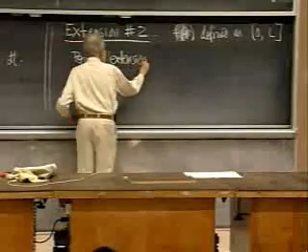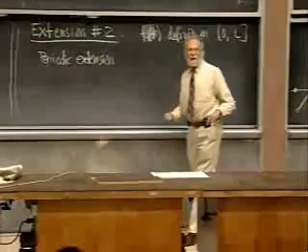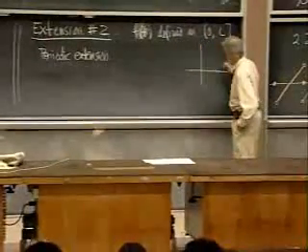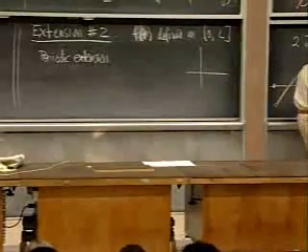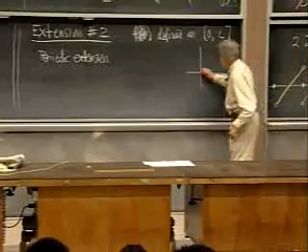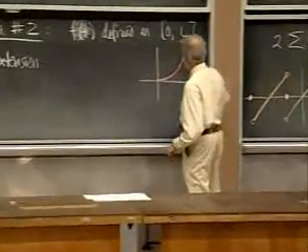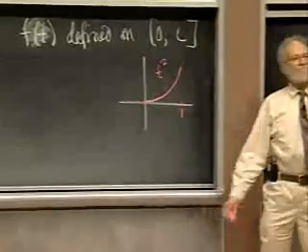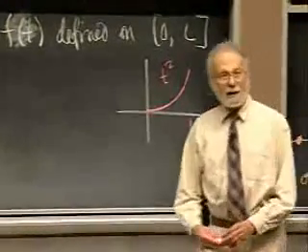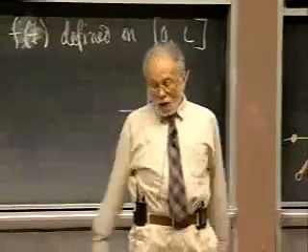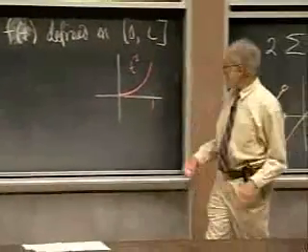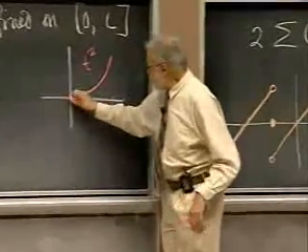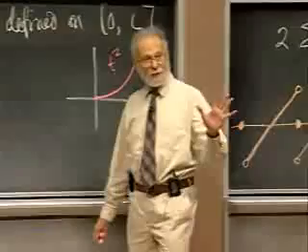And now, since I have so little time, I'm just going to get away with murder by just drawing pictures. So let me give you a function. Here's my function defined on 0 to L. Colored chalk, if you please. Let's make it the function t squared. And let's make L equal to 1. That function is not periodic. If I let it go off, it would just go off to infinity and never repeat its values except on the left-hand side. But I'm not even going to let it be on the left-hand side. It's only defined from 0 to 1 as far as I'm concerned.